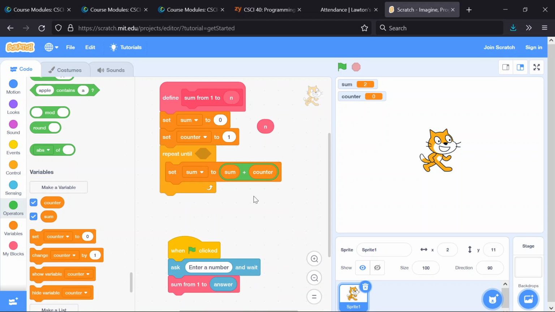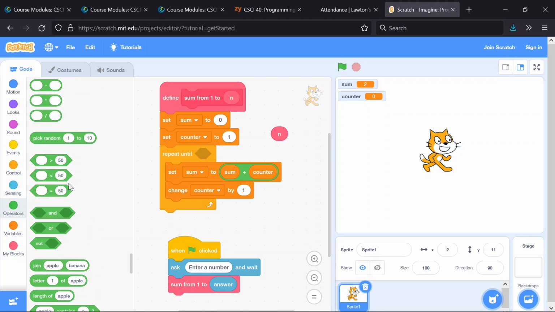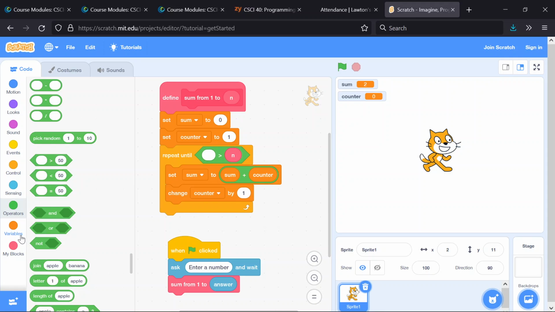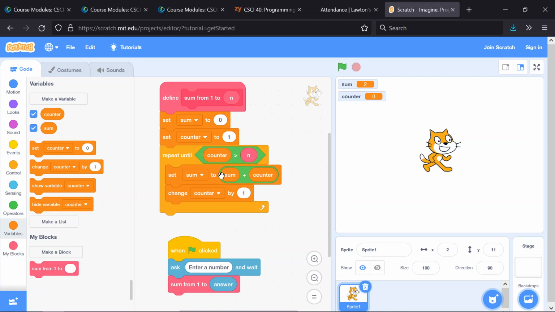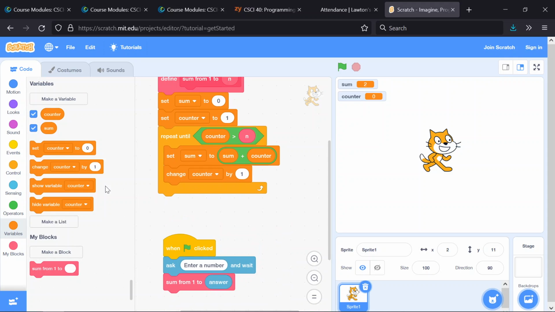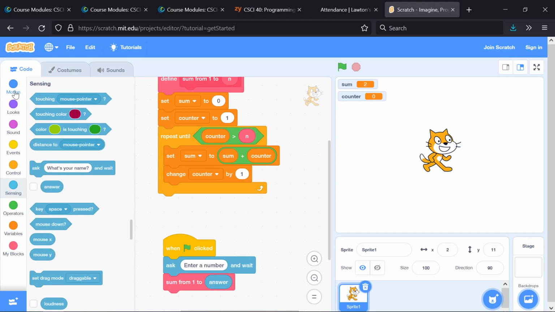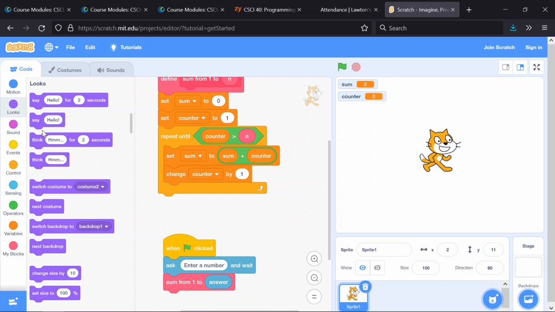And that will work. And then increment counter. So this will allow it to eventually count up. And then we want to repeat this as long as the counter is less than or equal to the n I'm trying to count up to. And so if it ever gets strictly bigger, that means we need to stop. Repeat until counter is greater than n. Then I don't want to add any more. And then we can output the answer.